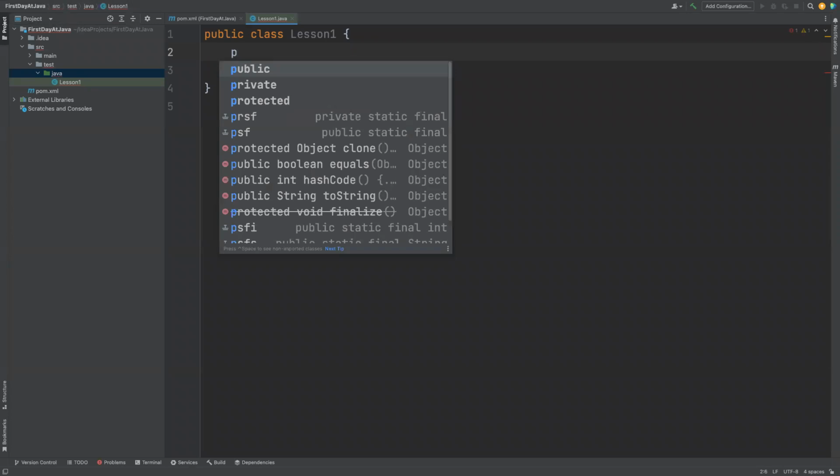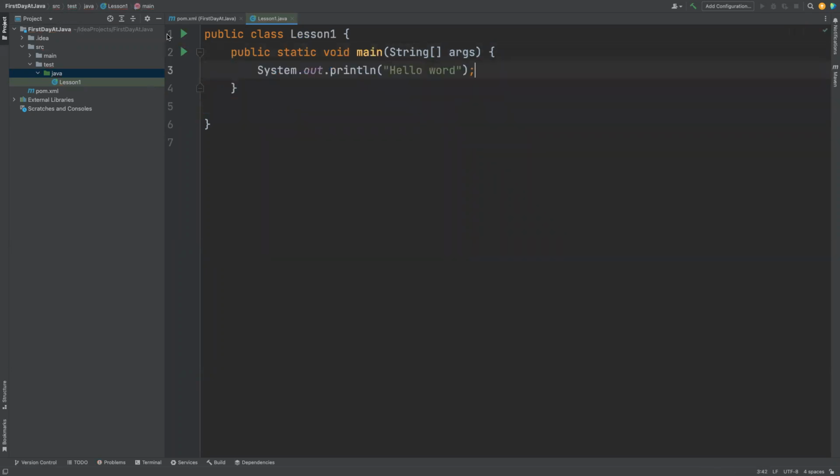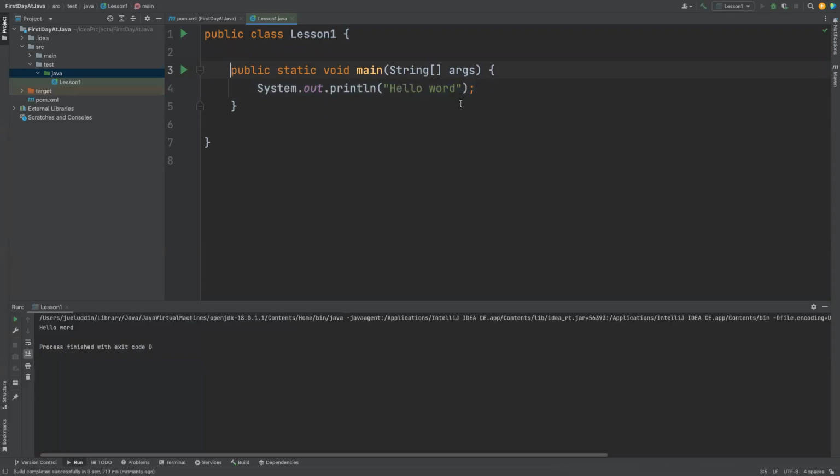Okay, so let me just start writing if I can remember. Public static void main, and then we do String args, and then we're going to do it this way. It has to be inside. So notice immediately it recognized this. The IDE is your friend at this point, right? It's immediately recognizing what you wrote, and it's telling you, hey, if you want, you can run it. So I'm going to go ahead and run it just to see that my program is doing at least the bare minimum, so I can write further. I can do a little bit more than just this, okay?